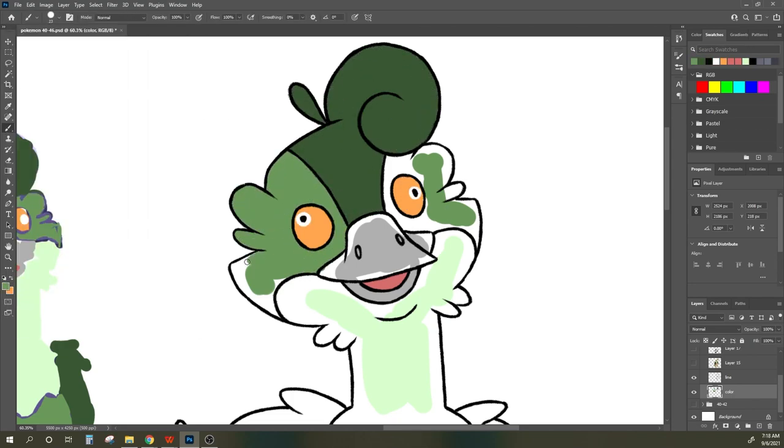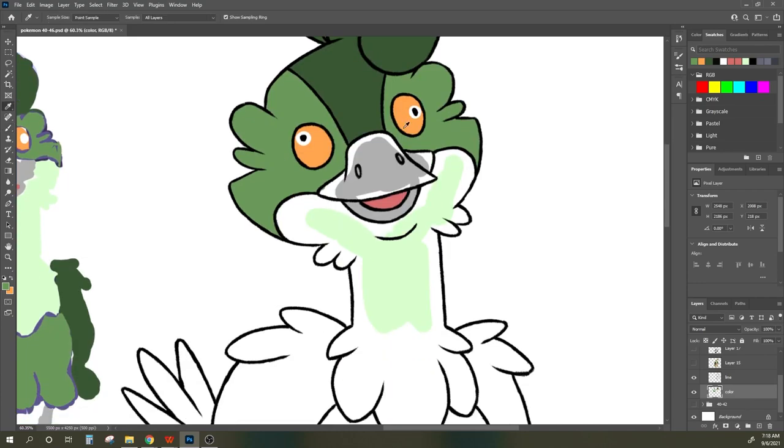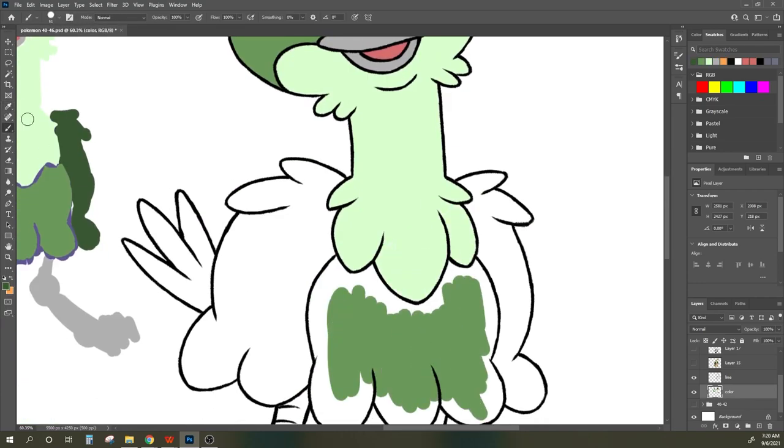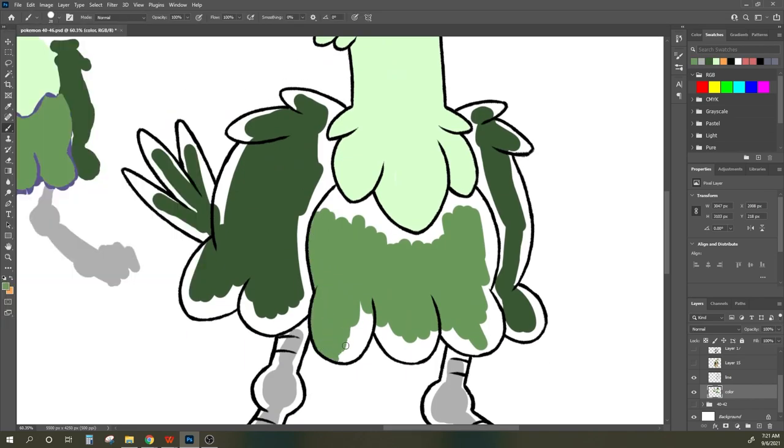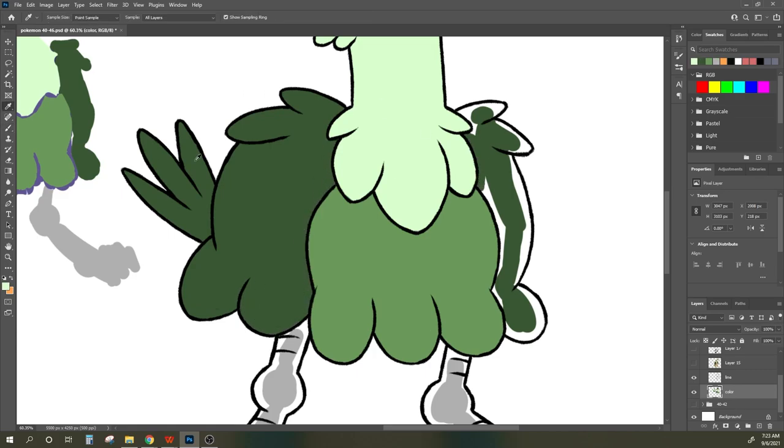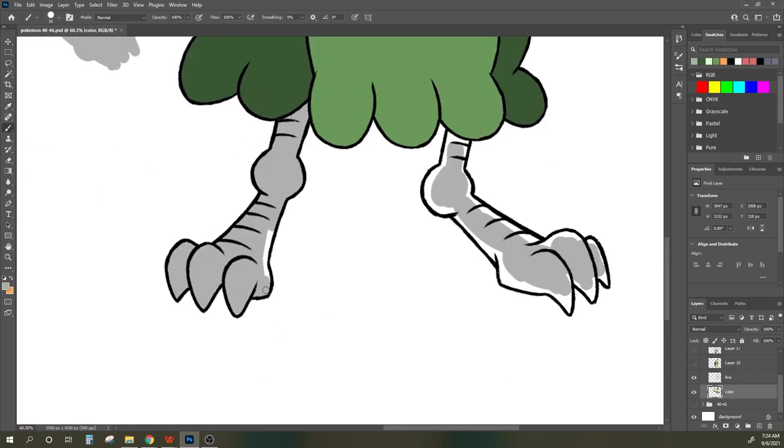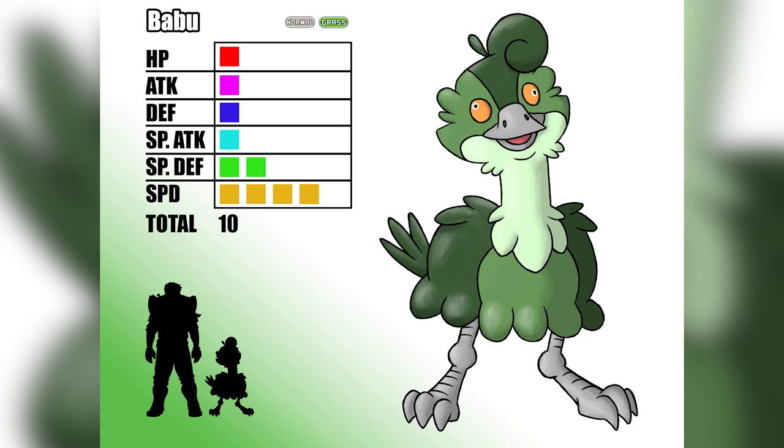Babu, the emu Pokemon. Babu is generally a happy creature, living a peaceful existence of consistently walking into stationary objects. Despite regularly bumping into things it doesn't see, it is still extremely skittish. If Babu notices a trainer, or even other Pokemon it isn't used to seeing in its environment, its first thought is always to run away as fast as it can. If you wish to catch one of these Pokemon, you'll need to be silent and quick on your feet.